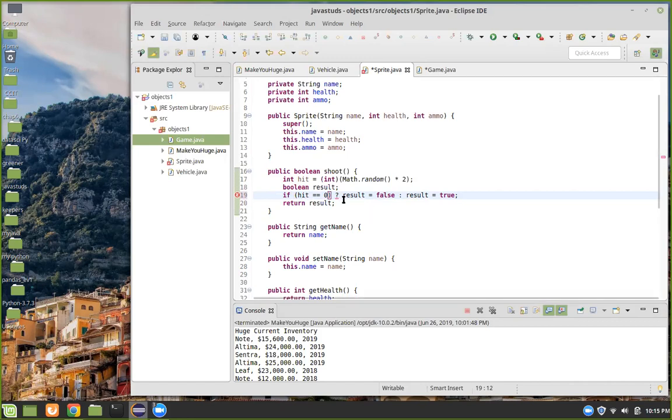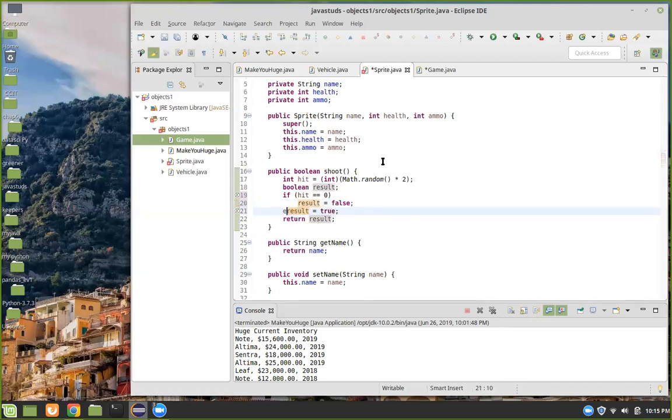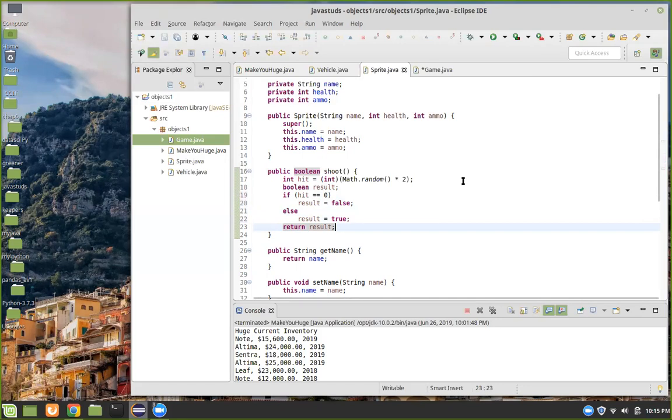So we'll break it up into a different else box. Okay, Eclipse likes it now. All right, that was a struggle. It shouldn't have been that hard.